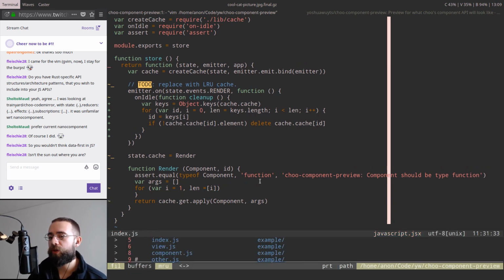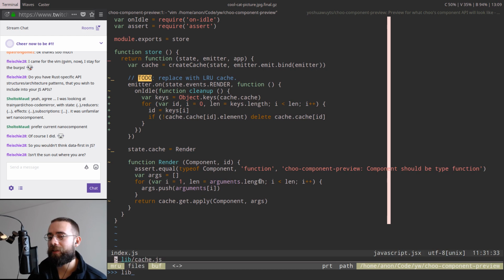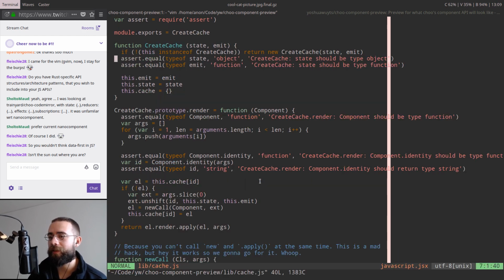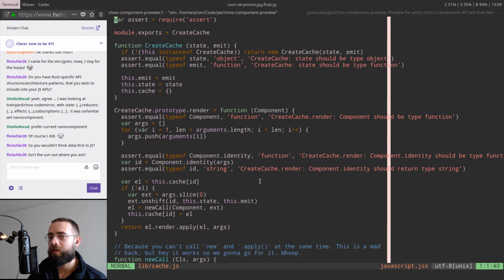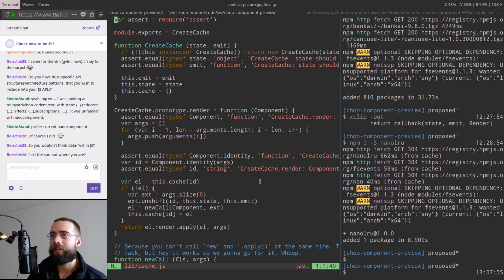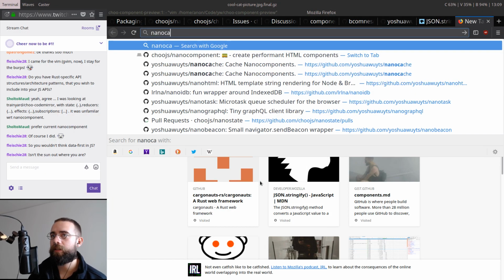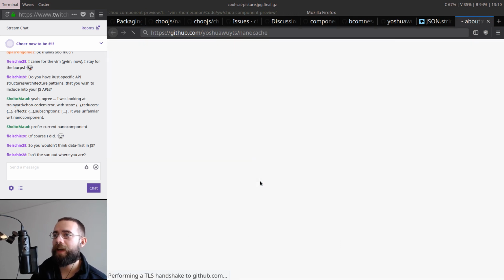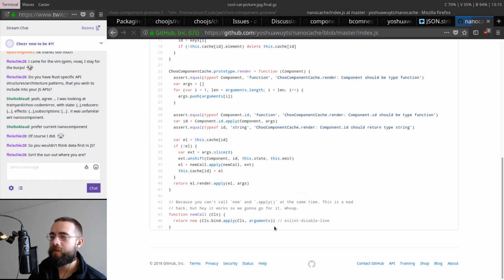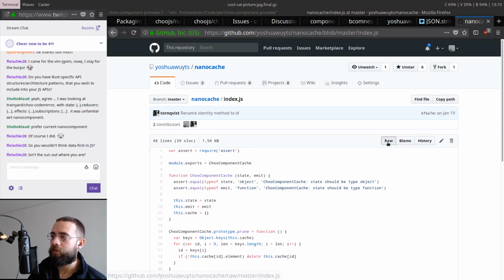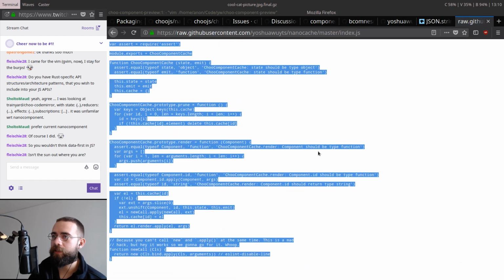Okay, let's actually take a look at lib/cache. Let's take a look at this file. There's a bunch of stuff going on. No cache. Yay. Index.js. I think we just need to use this file.